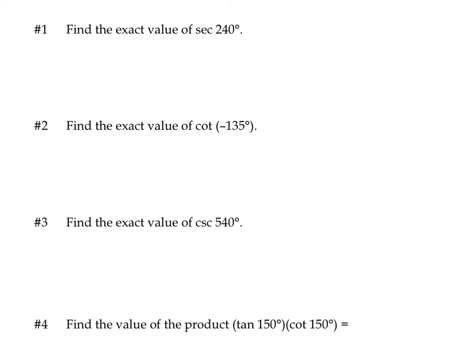All right, so secant, we need to remember, is the reciprocal of cosine. It's the reciprocal of cosine, so it's r over x. So we need to find an r value and an x value. We need to know that this is a reference angle of 60 degrees. For the reference angle of 60 degrees, I can draw this out if it's not something you have committed to memory. That's no big deal, because we have a radius of 1 in the unit circle.